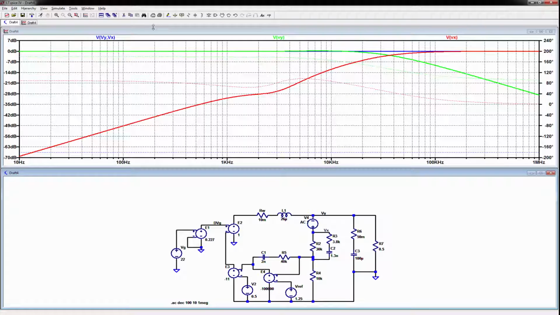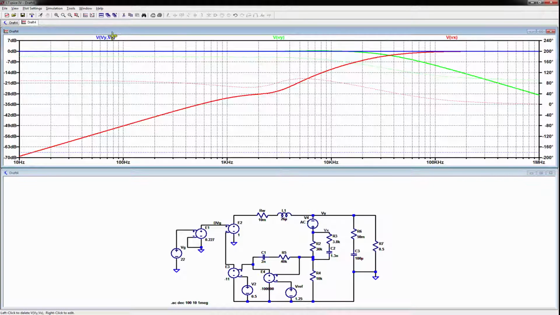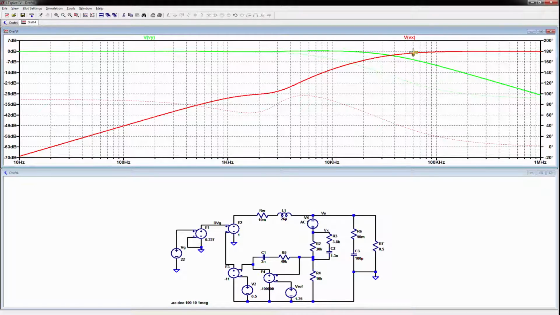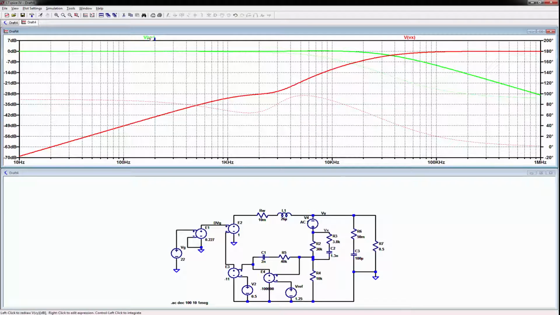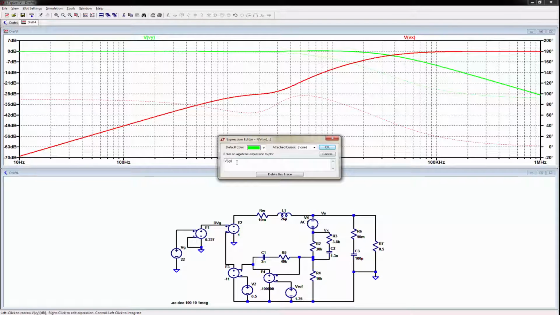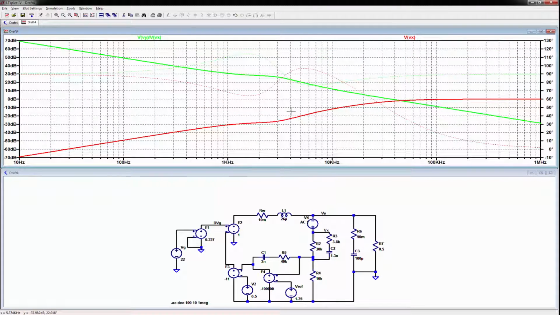Let's go on this side, we get rid of this. We want Control C. Oh, I'm sorry, I have to right click it, divide, and then Control V. And there we go. There's our loop gain.